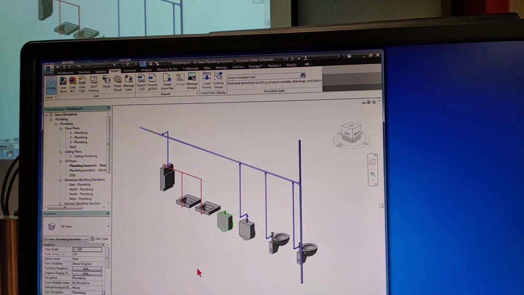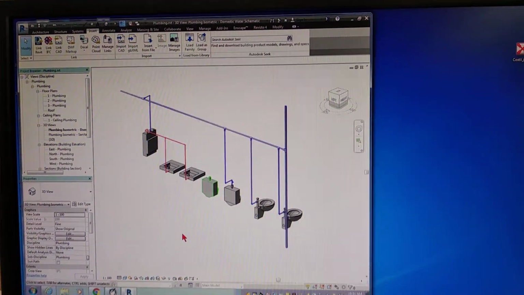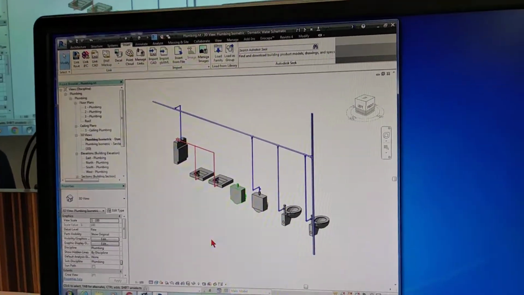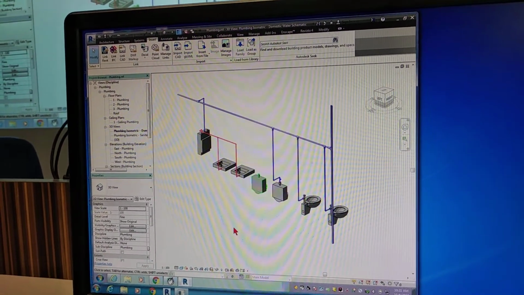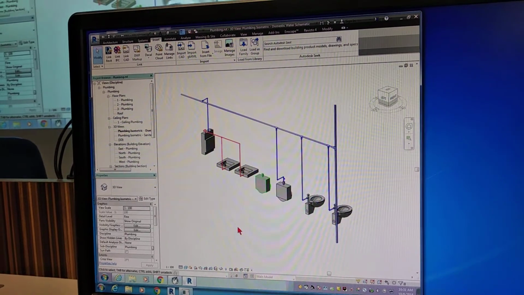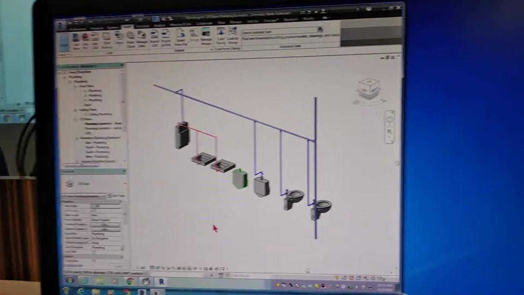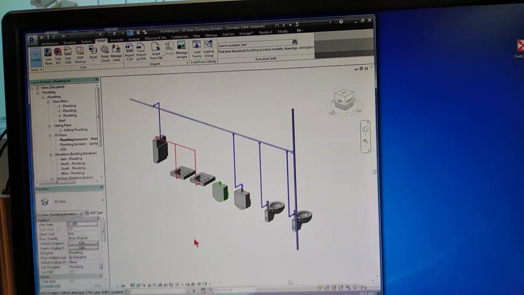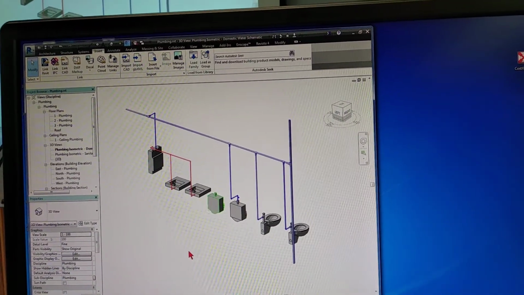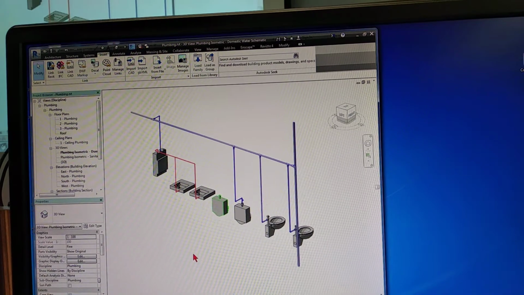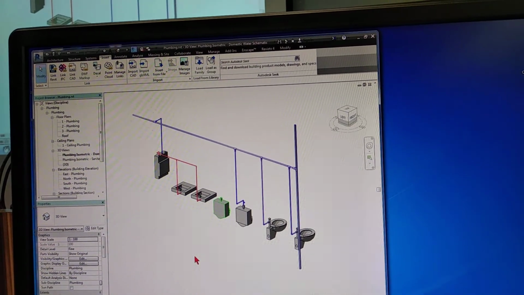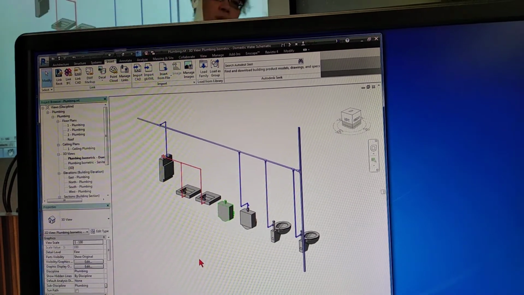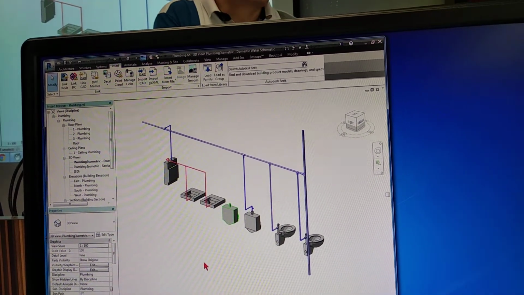Continue. Don't stop. I think you turned on the aircon. It's very warm, right? Hot.